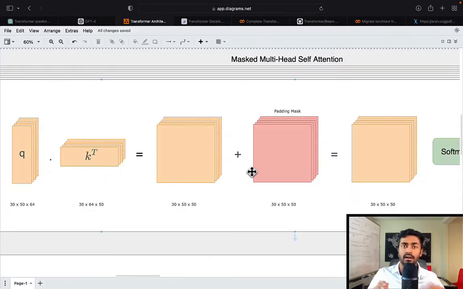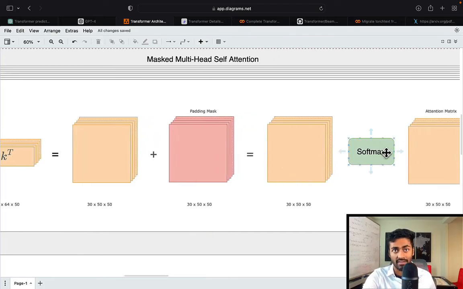In practice, the way that we would accomplish this is for every single padding value, we would introduce a very low negative number, like negative 10 to the power of 9. It can't be negative infinity because a future softmax operation might fail, because if every single value in a row is negative infinity and we apply a softmax, you'll get 0 by 0, which leads to numerical instability. Hence what we would do instead is apply a very low negative number so that there's at least some form of pass-through that occurs even after doing all the math. But this pass-through is so negligible that it shouldn't really affect your training too much.